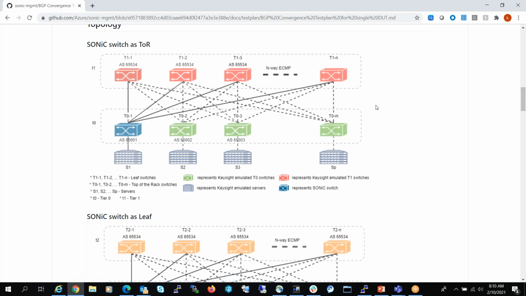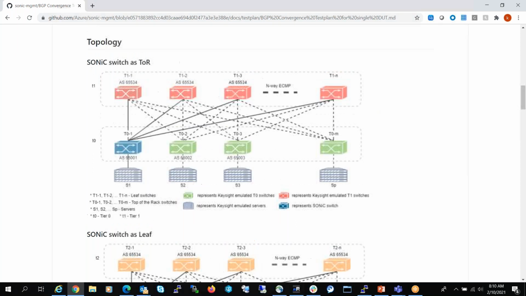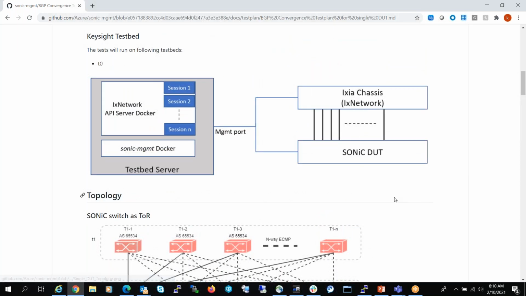Hey Kamal, sorry, this is Ben from Broadcom. Before we move on, can I just ask a quick question? Go back to your test setup, please. The key thing is you're planning on using an Ixia chassis for this, right? Can I just do a quick poll within the community? How many community members are using Ixia in their test setups? Is this everybody? Because it's not in the PTF setup today, right? The standard community test setup. So I'm trying to understand how widely used Ixia is for community test cases. I know we use it in Broadcom, but I don't know if other companies do.